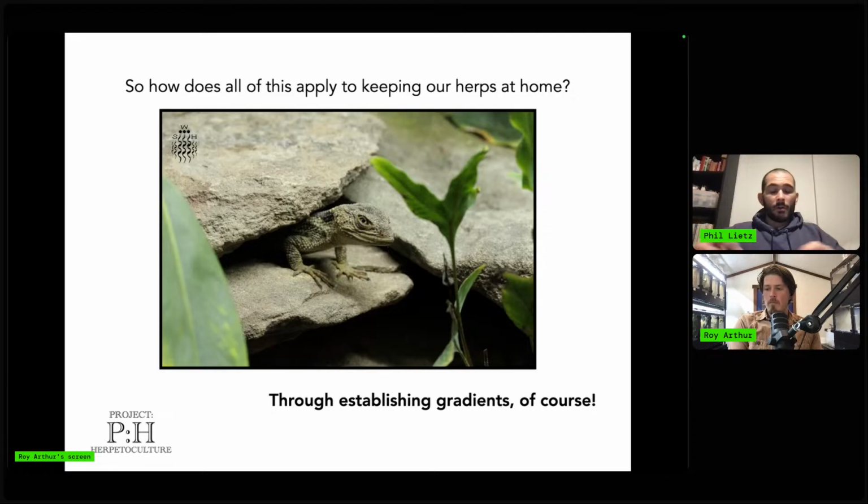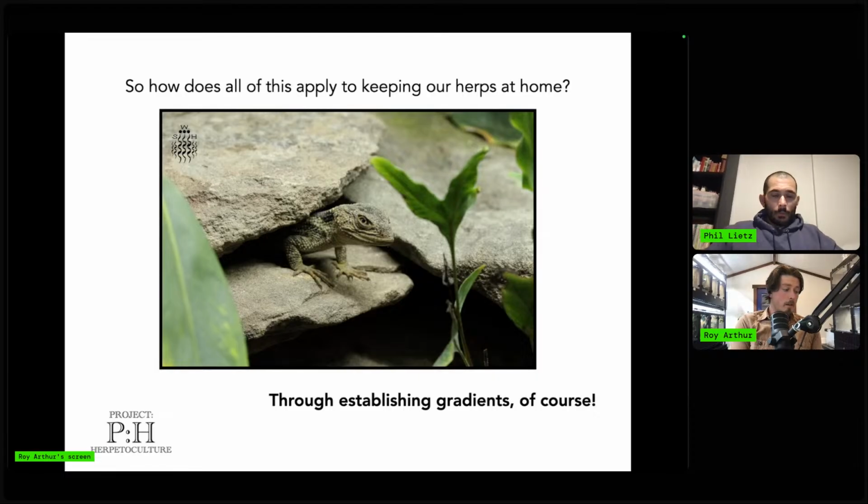And therefore, we've all had this weird experience where we set up an enclosure that we think is perfect, and the herp that we put in that enclosure finds some bizarre hiding space that we didn't anticipate them favoring, or something of that nature, and that tells you something about what they're seeking, right? So this is all informative for what you're doing and how you're interacting with your herps.